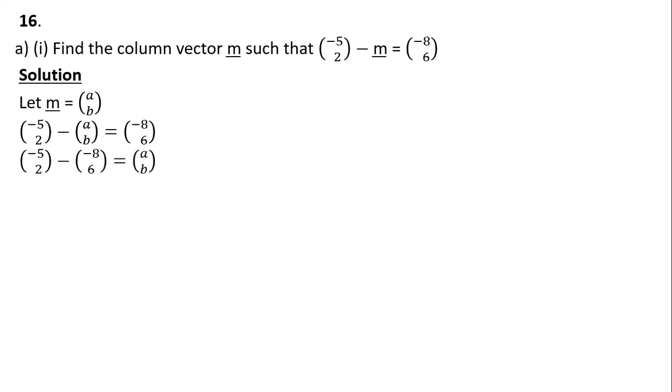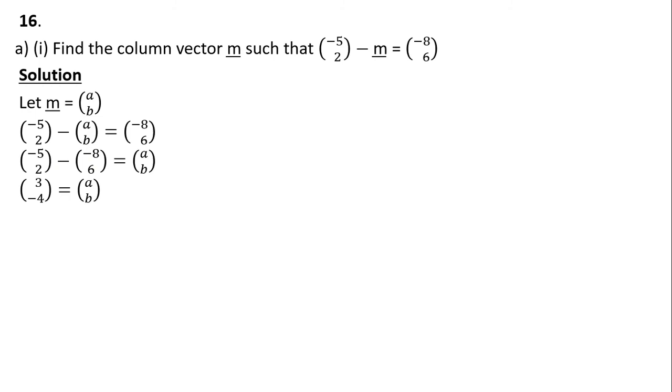So what are we supposed to do? We'll transpose this, take it to the other side, to solve for a positive, not a negative here. When we take it to the right hand side, the sign will change to positive. Transpose negative 8 and 6 to the left side from the right, it will become a negative. Then we can simplify. We are saying negative 5 minus negative 2. When you have a minus and negative, it is the same as positive. So it's going to give us a 3. 2 minus 6 will give us a negative 4. We continue. So we have 3 and negative 4.